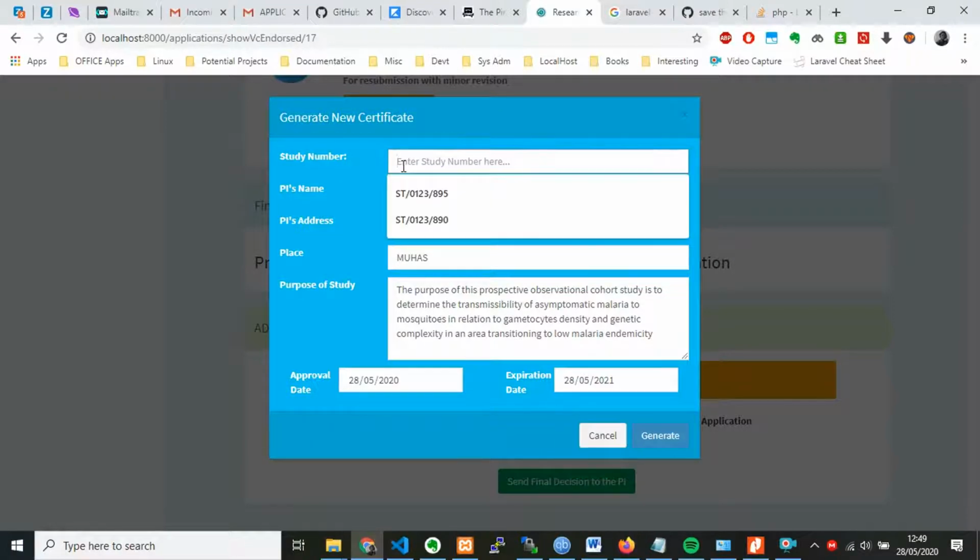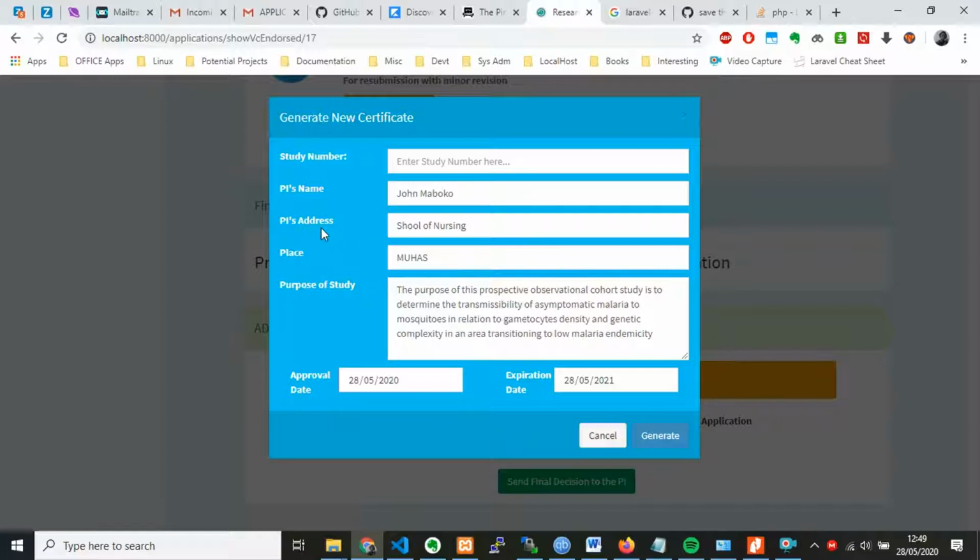So here you'll have the option of entering the study number, because this is something that you told me, that every application is assigned a unique study number. It's right here that you'll have the chance to enter your study number. The PI name, as you can see, is already filled automatically, but you can still edit it, let's say if there was a spelling error, or maybe there are some PIs who write their name in full caps, and you don't want that to appear on the certificate like that. So it also gives you a chance to edit it.